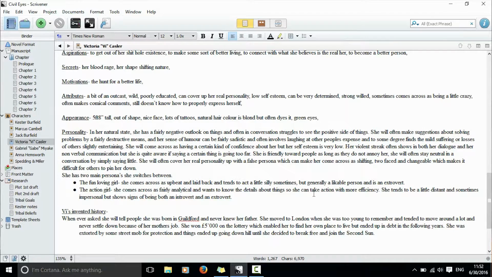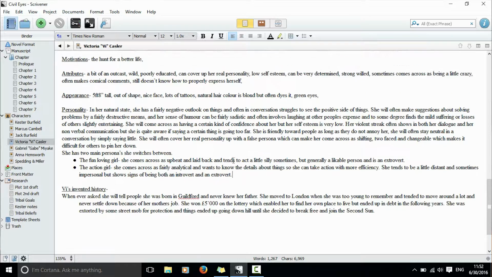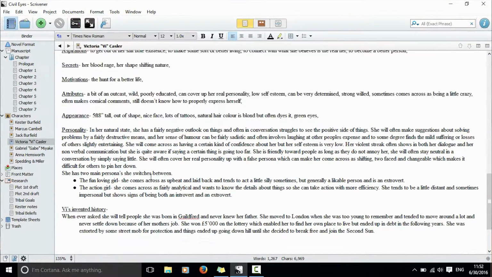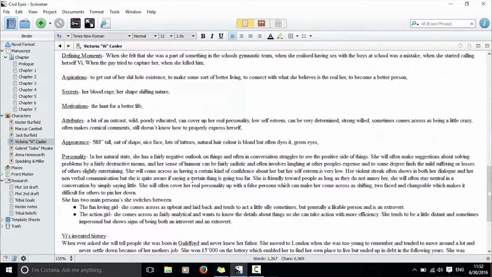So on paper, the two of them come across as very different, which again, from the main character's point of view, only increases his sense of her being very shifting and two-faced, and he's not able to tie her down. Not sure where her loyalties are or things like that. And especially if you have characters like that, characters who are covering things up, this is definitely where creating profiles like this comes in handy.